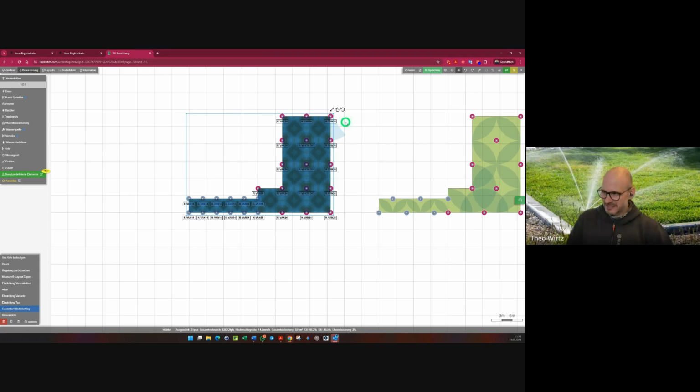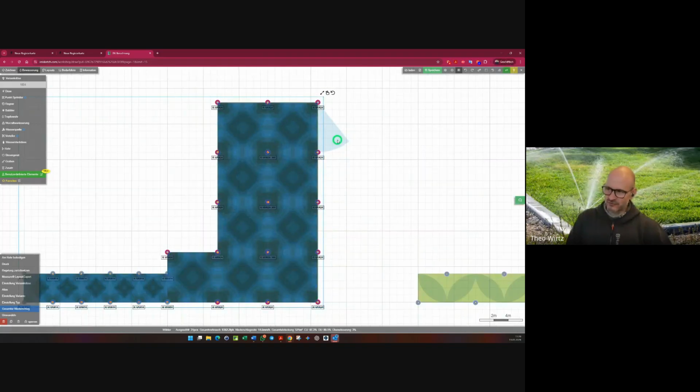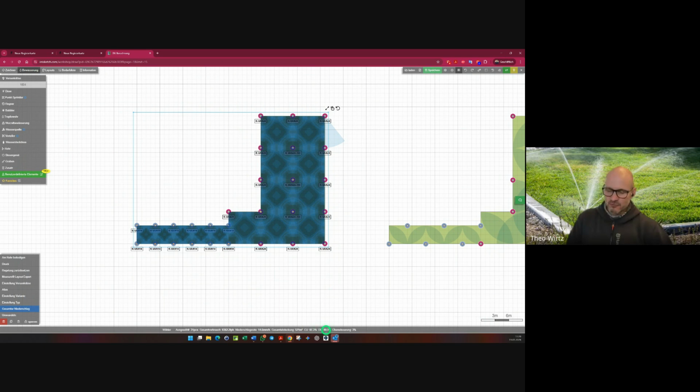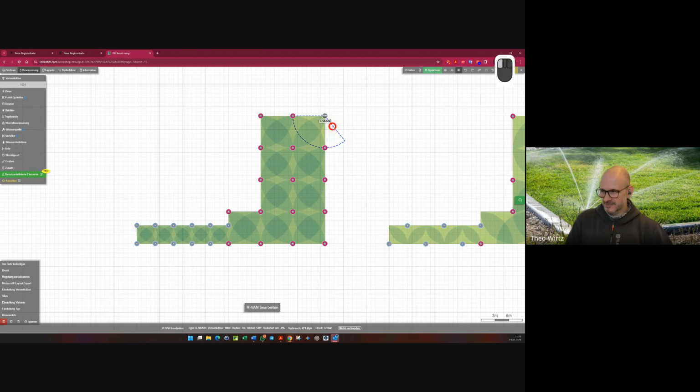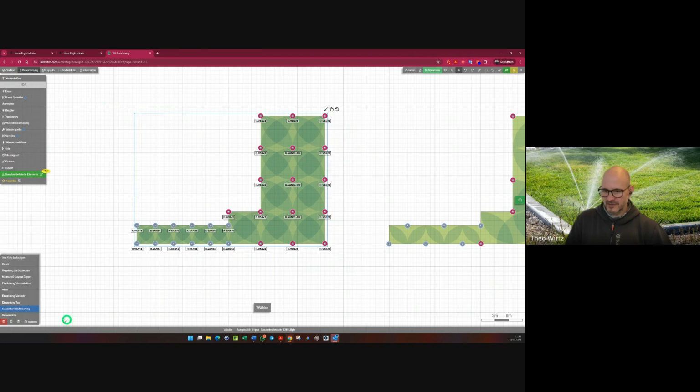That means if I draw it like this here, the sprinkler goes beyond it, then the DU value is still the same because the area is still irrigated just as well. What's shown here next to it, that's what we call IRRISketch overwatering. You see, it says 3%. That's what's wasted here. You can also make sure that you wrap this up neatly here. And if I now calculate the inner coverage, then I have 0% overwatering. So this is for you to understand even better how this DU value comes about.